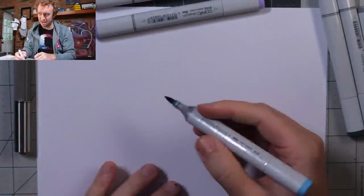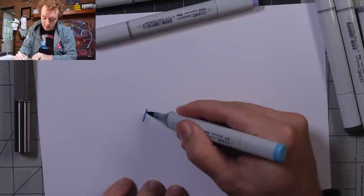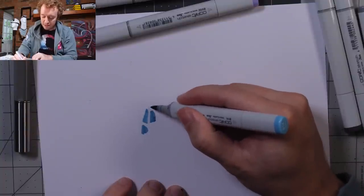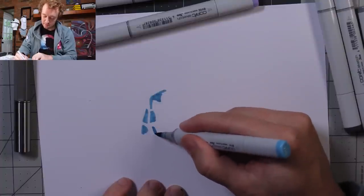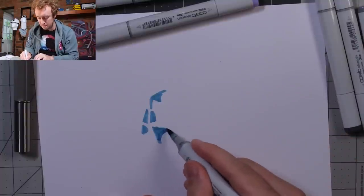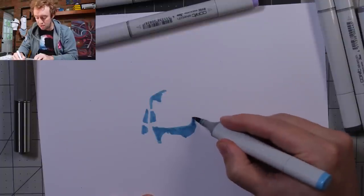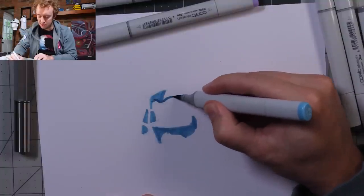Also, I don't know if this is good paper to do this with. It's maybe not good paper, but it's also not the worst paper. This is light blue. Just kind of drawing some shapes here.